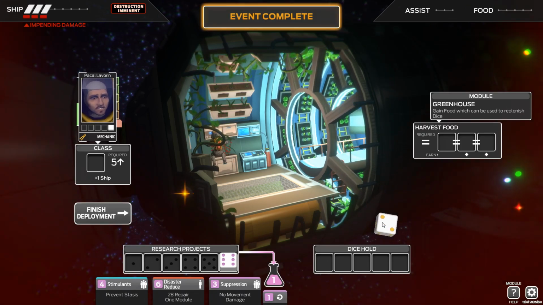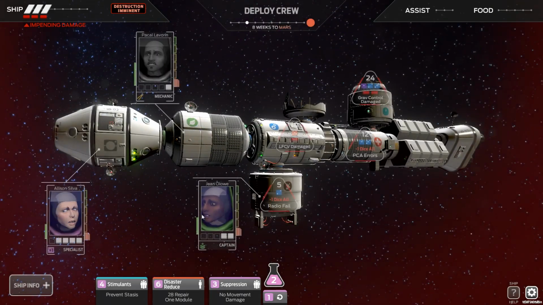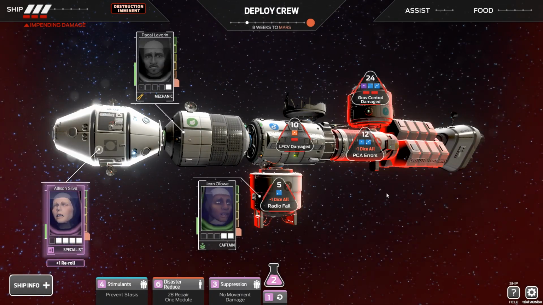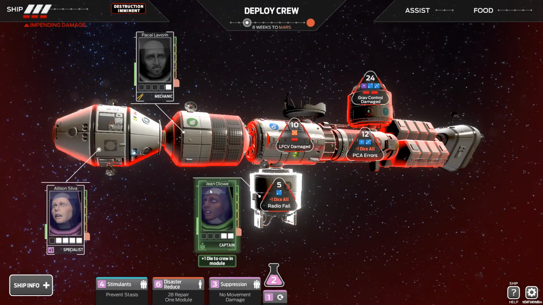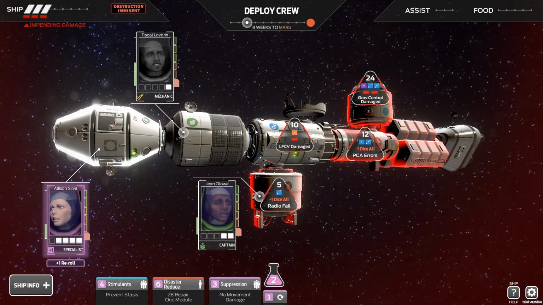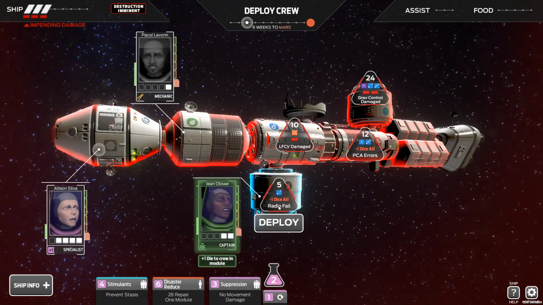Reroll, hopefully we can get a 5. Nah, we got a 2. Let's just shove it in the research project. Okay. I can't head up to here. We don't have enough for that. And you can't move. The thing is, if you move through damaged modules, you take damage. That's the way it works.